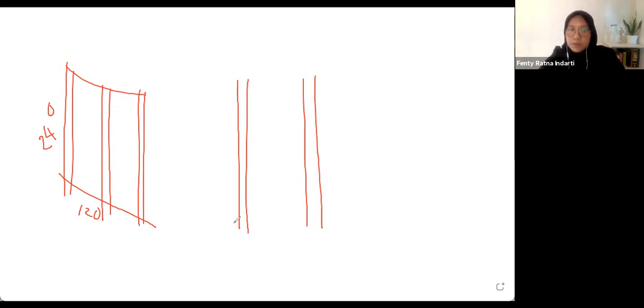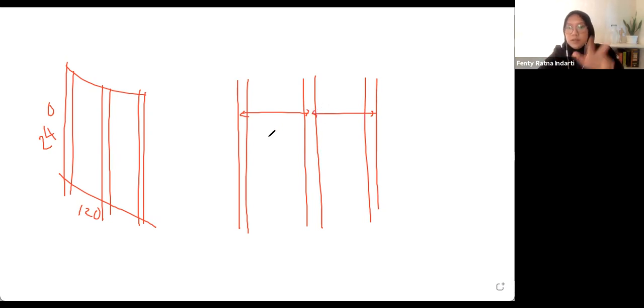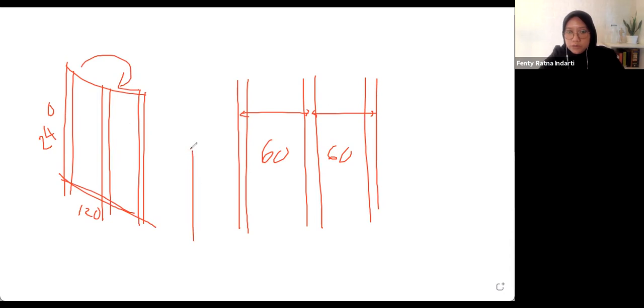So for example, you have this type of board like this, 120 to 240 means that it must be between. For one board, you will have two types of stud, three studs consisting of two spaces, which is about 60 and 60. But if you try to attach it the other way around, for example, this one is here like this, you put it rotated here so that you use it like this.